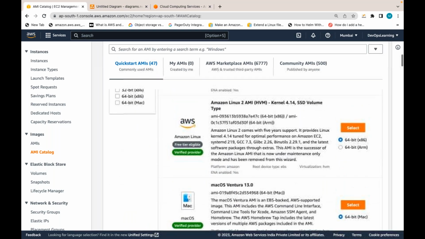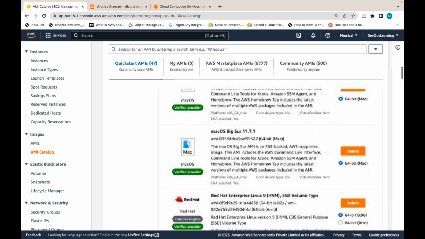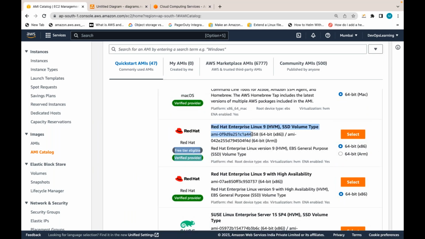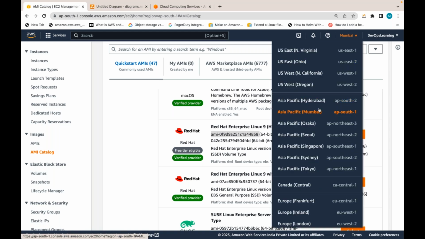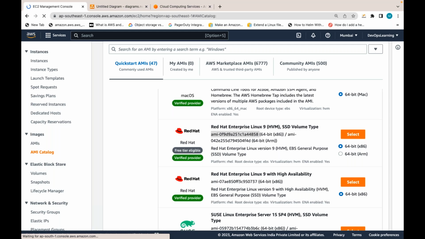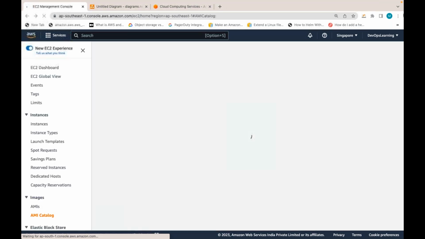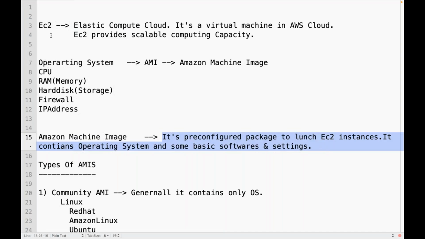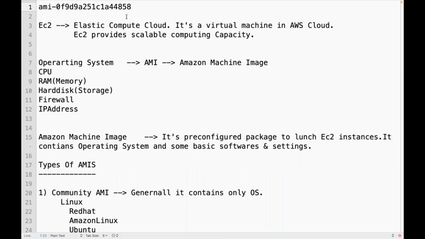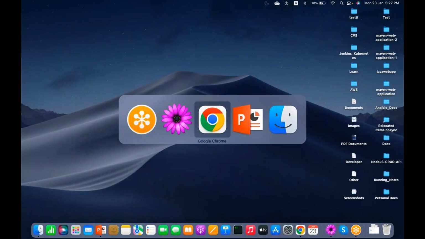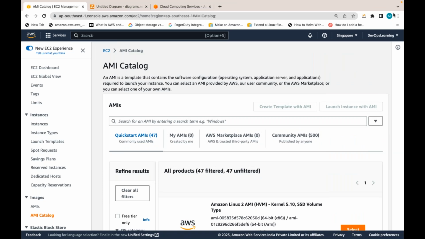If you are expected to create a Red Hat EC2 instance, you may hard code this AMI ID in your Terraform script, but if you run the same Terraform script in another region, let me go to the Singapore region. Now I am in the Singapore region.